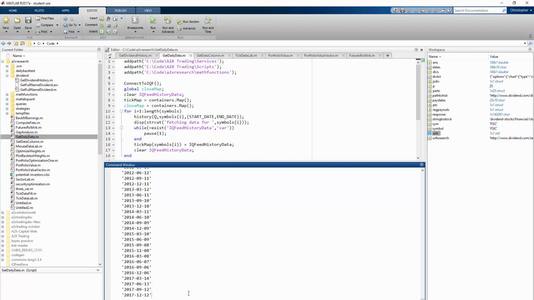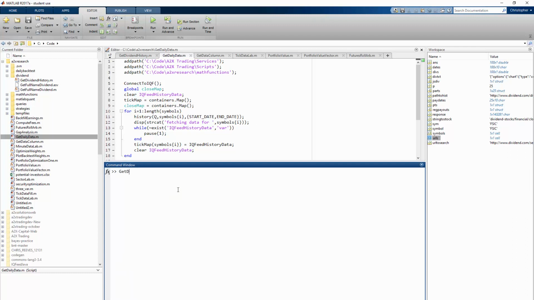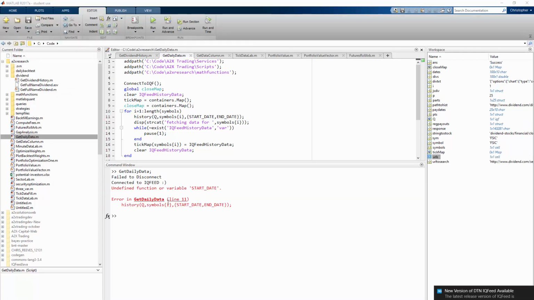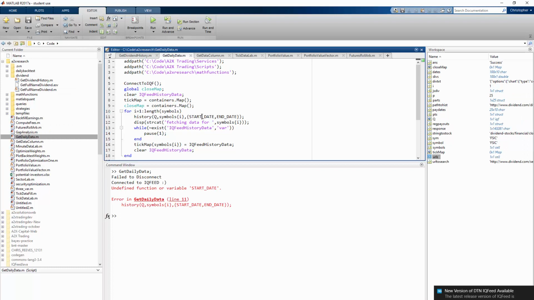I think what we do is we just name symbols. We'll say symbols equals J and J, and then we'll try get daily data. Okay, so we need the start date and the end date.